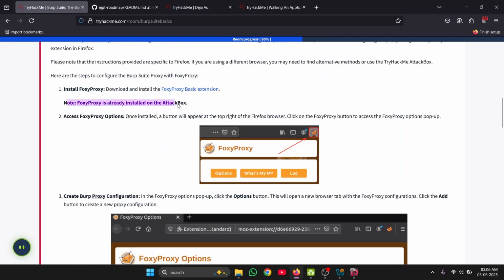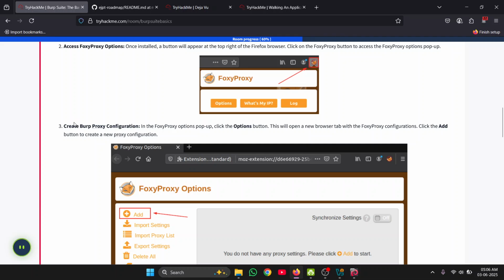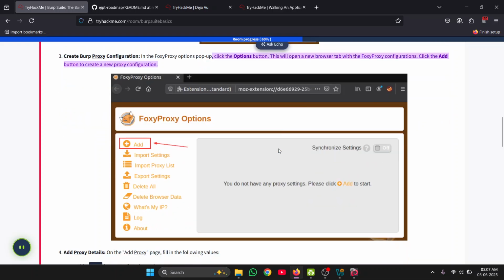FoxyProxy is already installed on the attack box. Attack box again. Access FoxyProxy options, which will install a button in the top right. Click on the pop-up. Create proxy configuration. In the options, the new tab, click on add and new proxy settings.